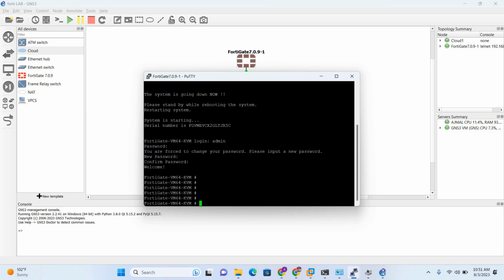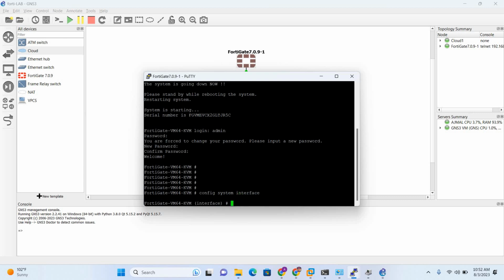Okay guys, now we can start adding the IP address and we can access it through the web. I'm going to assign the IP address right now. You can note down the commands if you want.